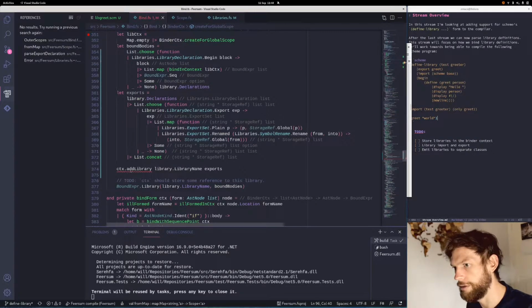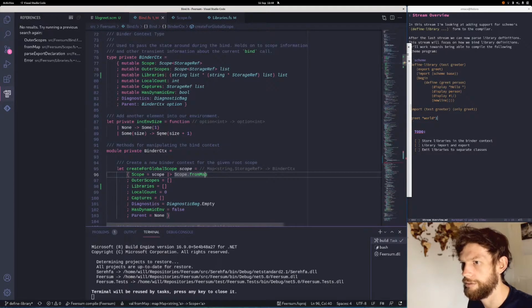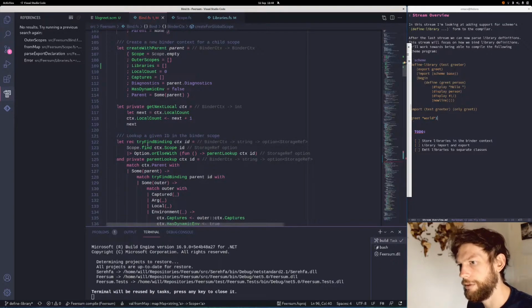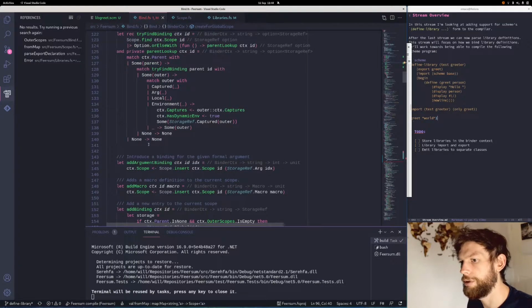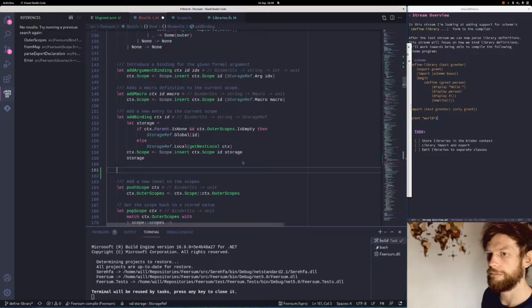Down here, add library is going to need to push onto that list. Try find binding. Add binding.